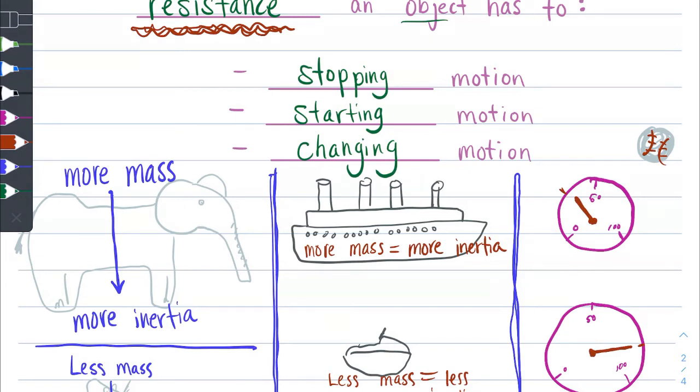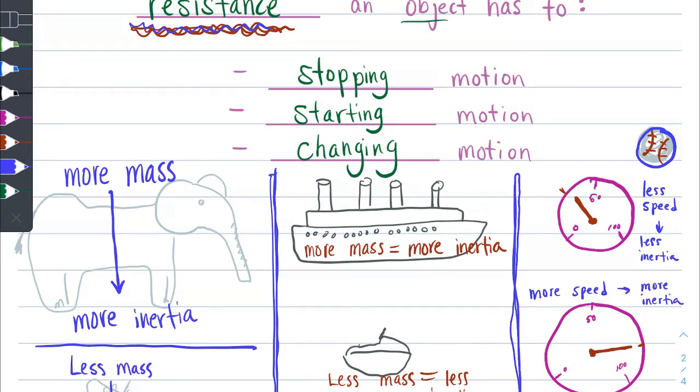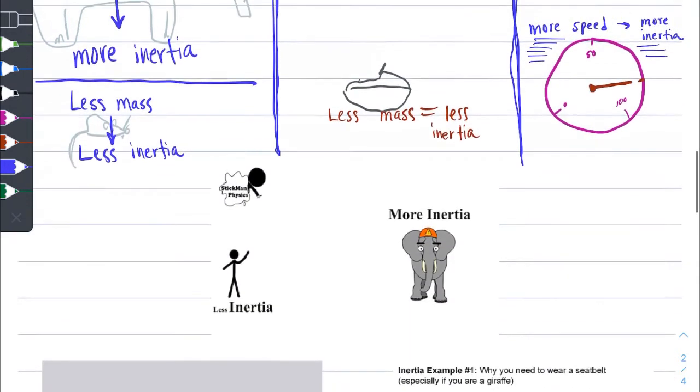Well, if you wanted to change the direction of that baseball, or if you wanted to stop the baseball's motion, or if it hit you and then stopped its motion, we would definitely be able to feel its inertia, how much resistance it has to stop. So imagine this baseball's flying at you at 30 miles per hour versus 70 miles per hour. If we have less speed, then we have less inertia. And if we have more speed, it's the same object, but just going faster, then we end up with more inertia. This is why baseball pitchers like to throw their fastball as fast as possible, because the more speed they put on it, the more resistance it has for that batter to actually change the motion of that baseball. More inertia, more resistance. Less inertia, less resistance.